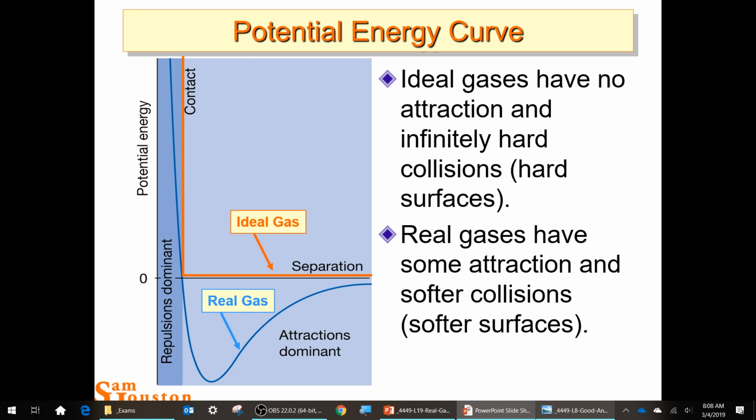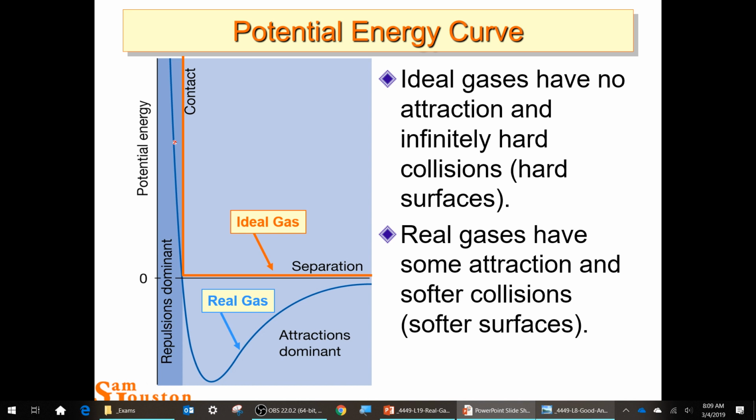You have some attractive force as the electron cloud starts to interact, and then you have this repulsive force of the nuclei. And the molecules can turn if they're not monatomic, and so then you've got a soft collision. You can think about it as a collision event comes into play, that the energy of the two colliding molecules drops down and rolls uphill and stops and then rolls back down. So you can just kind of think of this slope as the separation distance between the molecules.